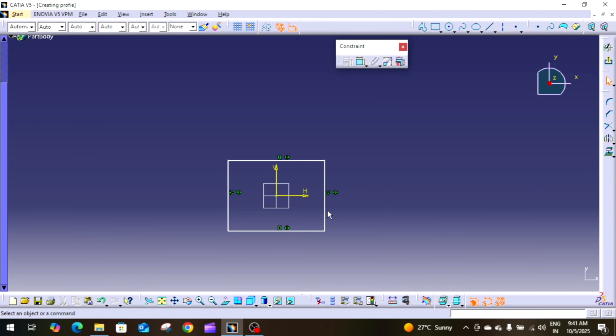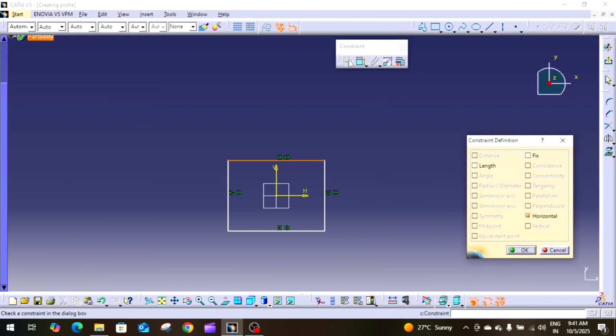Now go to the other geometrical constraints, like angle and radius. These are available when we create the dimensions. For angle we have to create two different lines at an angle to each other. For radius we have to create a circle.